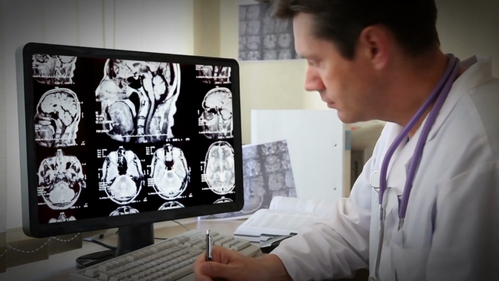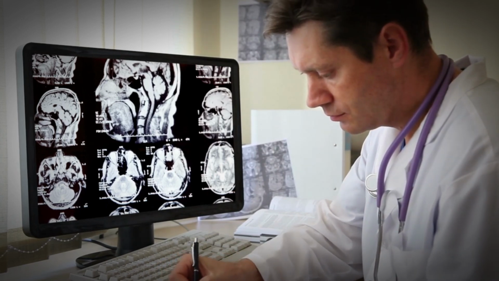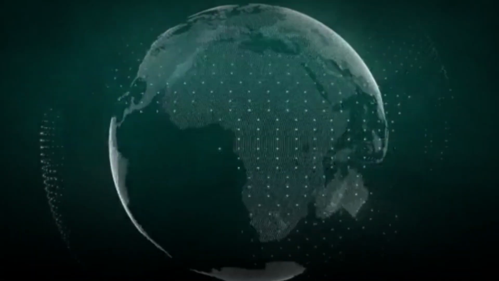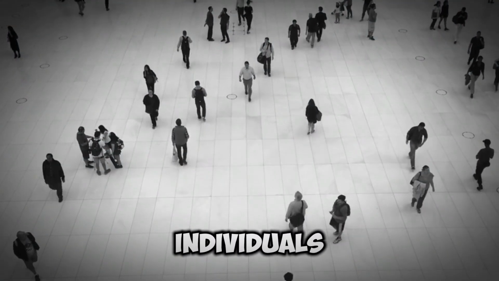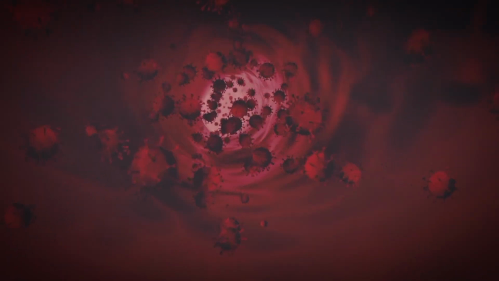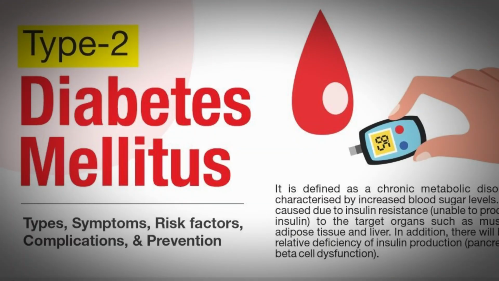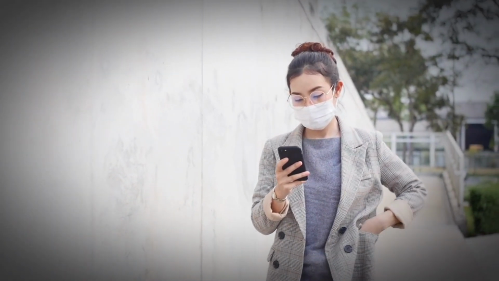The prevalence of type 2 diabetes is alarmingly high worldwide, making it a major public health concern. According to global statistics, approximately 89% of individuals with diabetes are diagnosed with type 2 diabetes mellitus. This figure highlights the widespread nature of the condition. While type 1 diabetes accounts for about 10% of diabetes cases, type 2 diabetes is far more common and often presents with a range of symptoms that can vary from person to person.